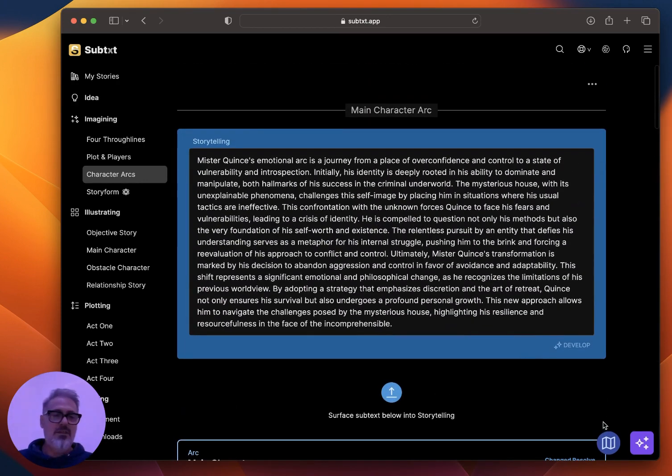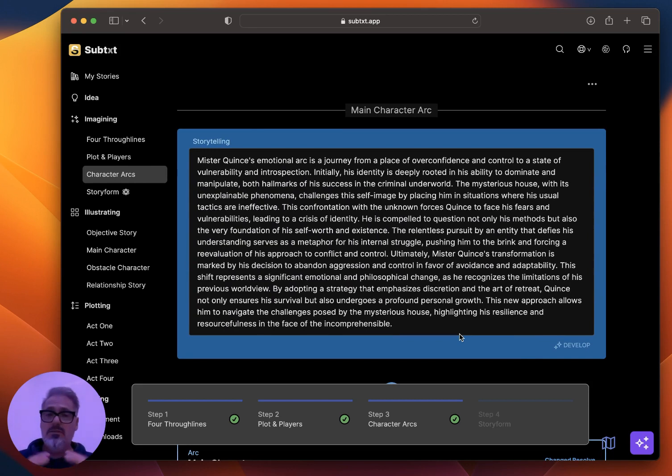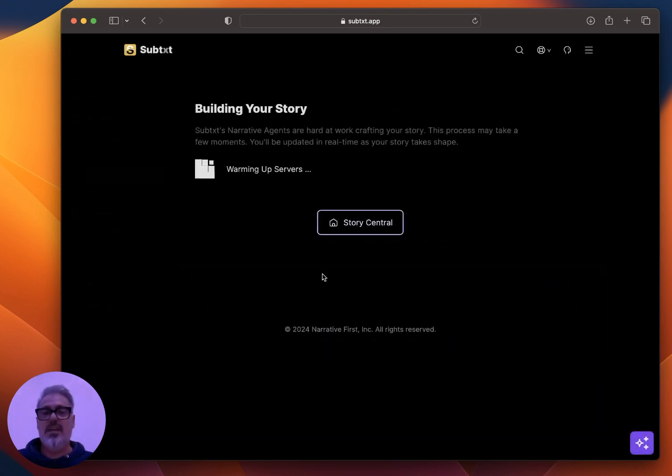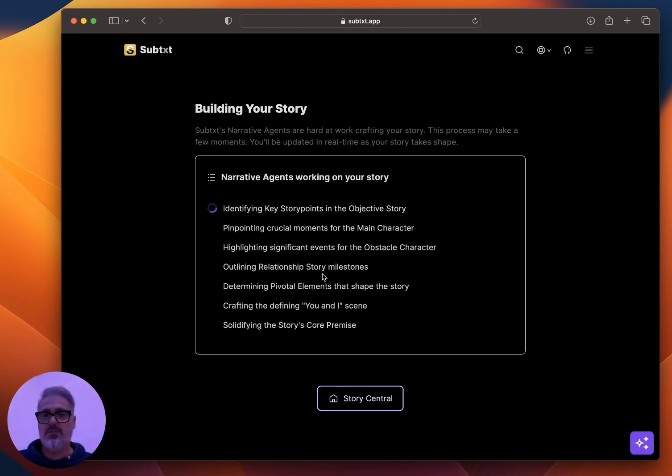Okay. So now that we have the two heartfelt emotional arcs, the next thing is to completely bring everything together into what is known as a story form. And what it's going to do is bring in all the stuff that we've gone over so far and build out what the rest of the narrative should be in order to resonate with a meaningful argument that the story is about. You can think of it like the message of it. So I'm going to go ahead and click on that and then generate that. And then again, it's going to go out and do some different things.